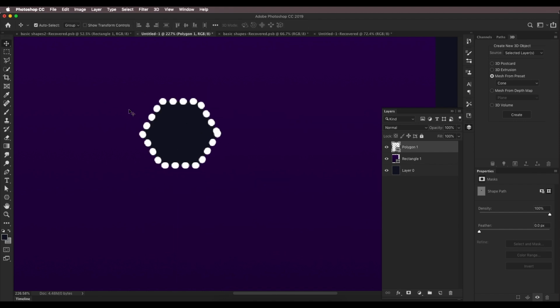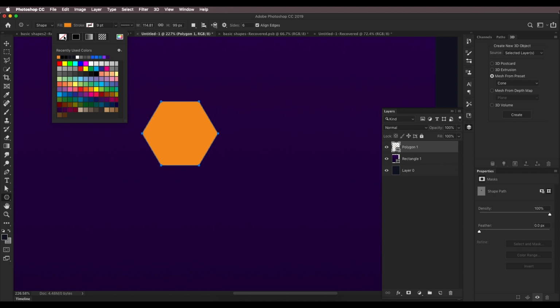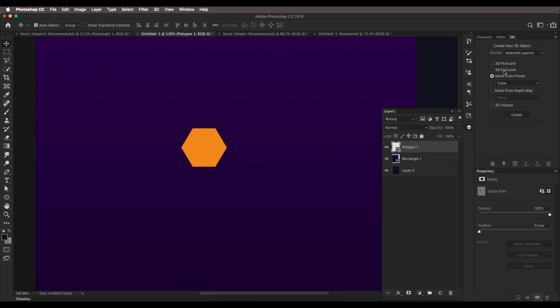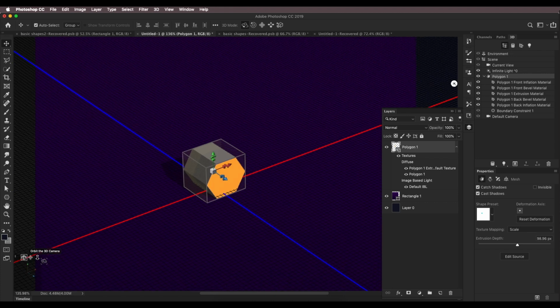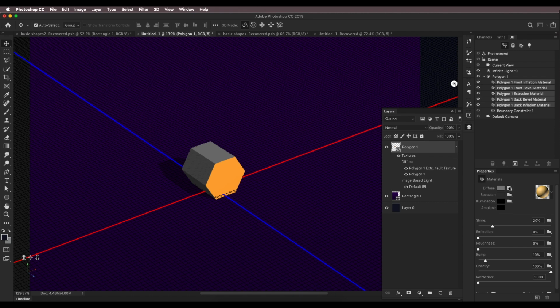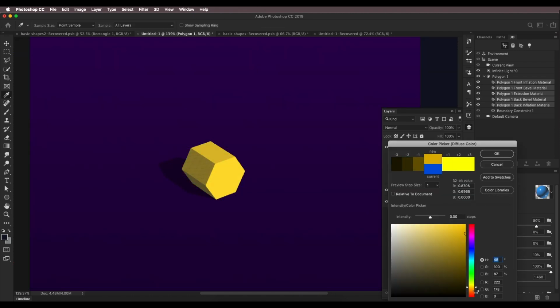And let's remove these strokes. So using the shape, go over here and remove the strokes. And for the color, I'm going to choose some orange color, and that's all. Now we're going to extrude this shape. So we'll go to 3D extrusion and create 3D extrusion option, and here we go, we got a nice 3D extruded object. And now selecting everything, I'll change the material to something simple. So I'm going to choose that plastic material and change the color to something orange. Okay, yep.